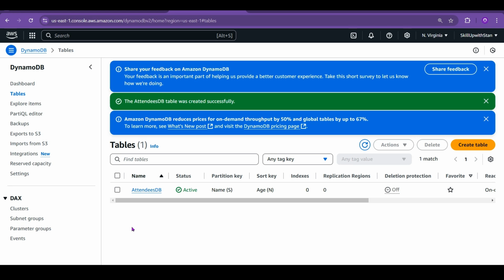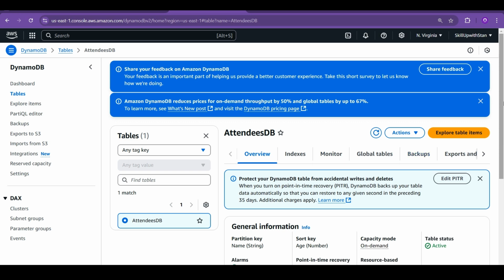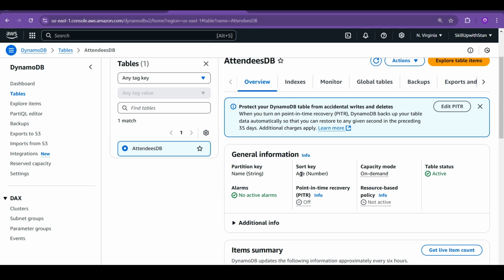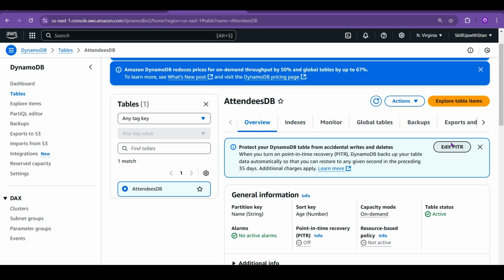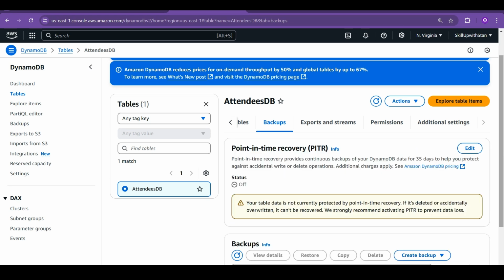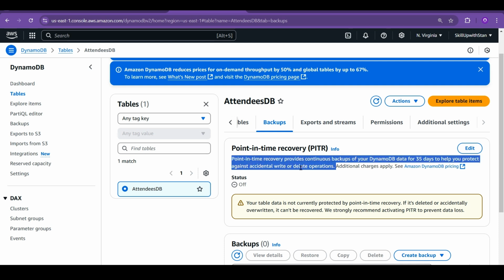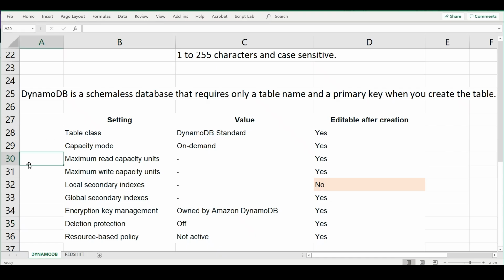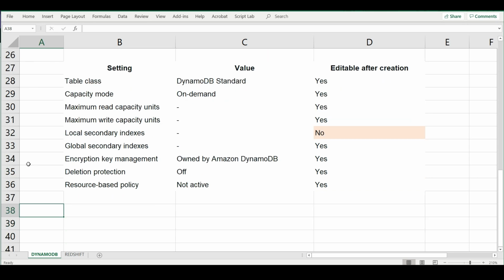So it takes a couple of seconds to get created. It is now readily available. And if I go and check the content, the partition key and the sort key and all those things are there. And if I want to export this or configure a backup as an administrator, you can also configure on-demand backup. So here there are two options. One is point in time recovery. This is like a snapshot you can take before any major changes to your data. So point in time backup is different. You can also configure a snapshot.